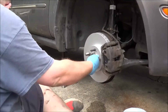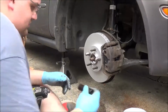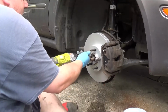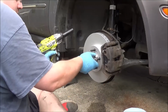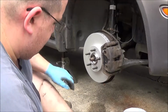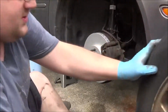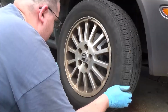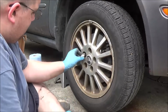Alright. So now I can take those lug nuts off. All that I was doing with that is just holding that in place so that I can work on it. It could totally be done without it. Some people actually make special tools for it. Personally, I'll use the lug nuts that are already there.